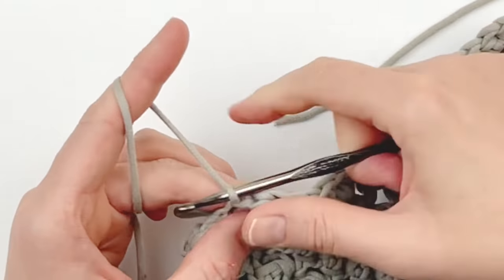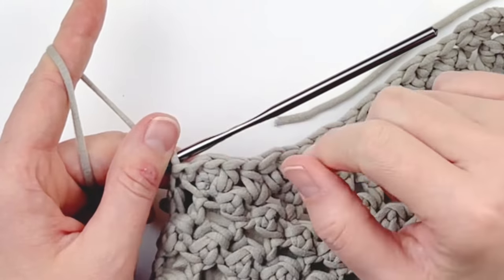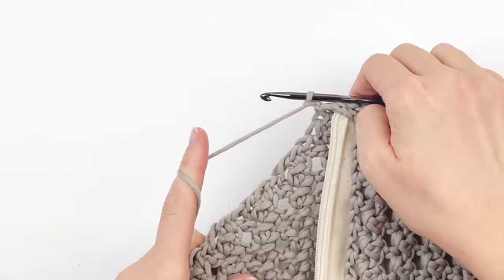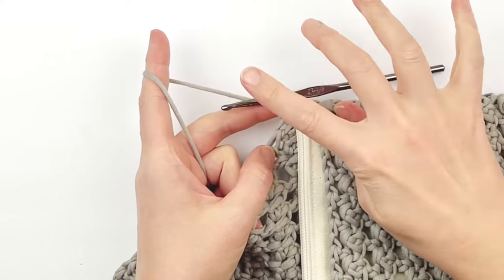This is just to help make it look more even. Now we're going to chain 1 and turn. You're going to completely ignore those 2 slip stitches that you just did.